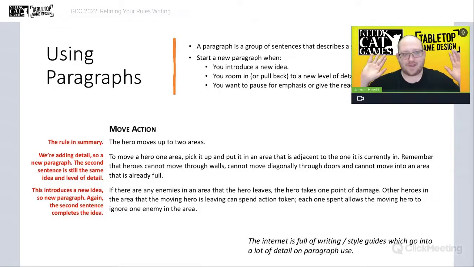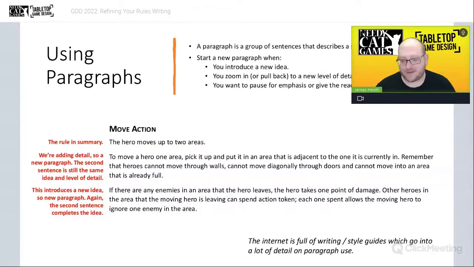Now, this is not an exact science. Any act of writing is a creative, expressive thing. So there is, of course, leeway, but generally, more paragraphs are better. I'm not saying a new paragraph for every sentence. That spreads things out too much. Your page count goes way up. And again, players can't then really parse what's going on because everything looks the same.